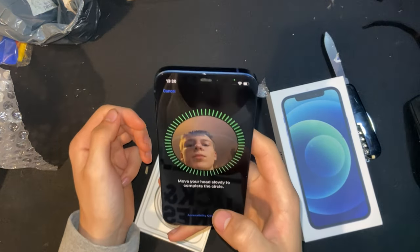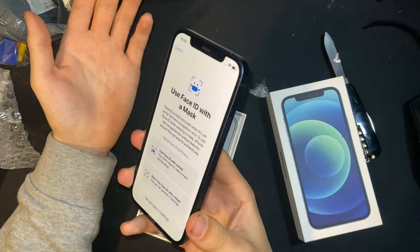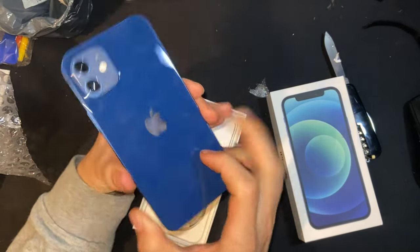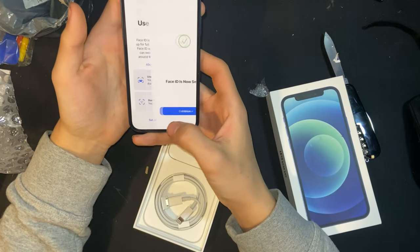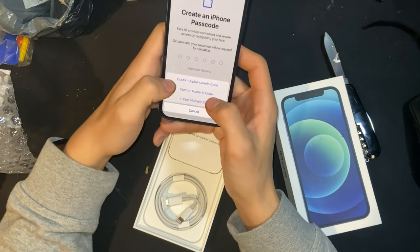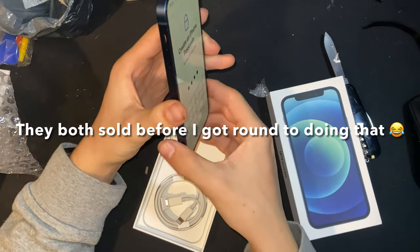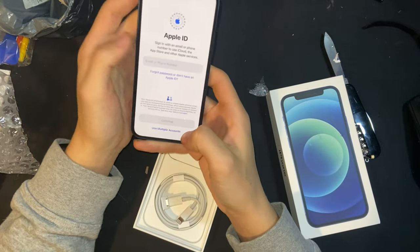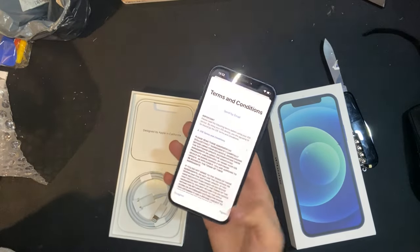So see, I don't normally make videos on the phones that I unbox, but basically the latest iPhone I've ever really owned is an iPhone 11, which is what I'm recording on. So, you know, this is actually quite exciting to have, as I've never really used an iPhone 12, so Face ID. So I have that 12 Pro coming soon, so depending on how long both of them take to sell, I might do like a comparison video on them. Won't transfer anything. So I've got my iPad up and nothing's come through. Signing me in. Agree.